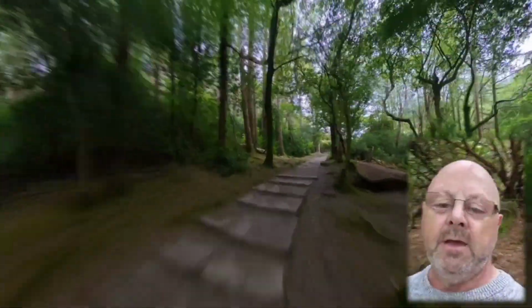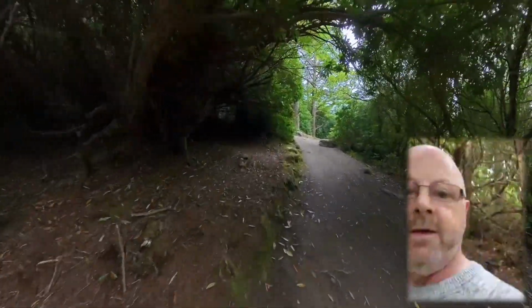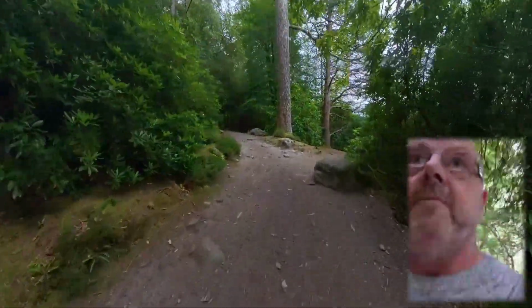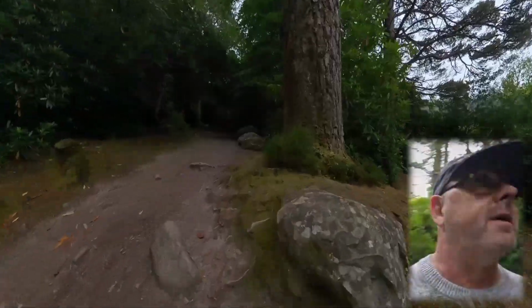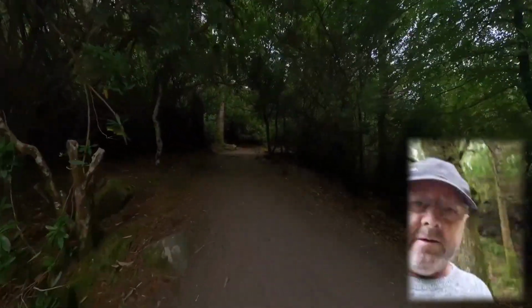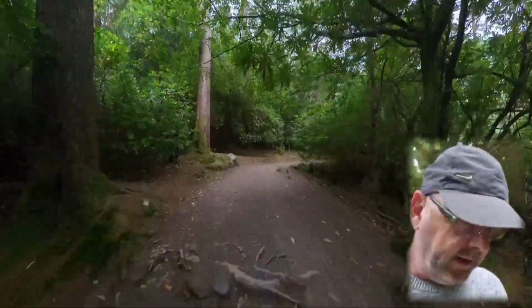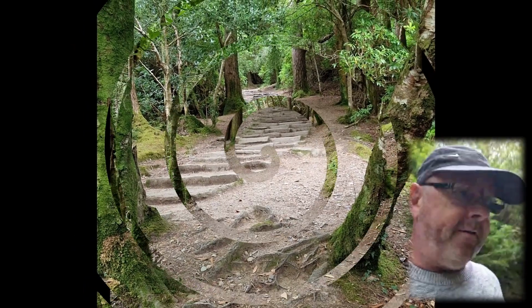Decided to take us on a hike up the side of a mountain to a waterfall. Not particularly stressful, but it's a bit of a mission. Got some great footage, some drone footage, and we're nearly at the top. We're not getting much of this kind of scenery in England, so it makes a change to come out into the wilderness, as it were, away from city life.